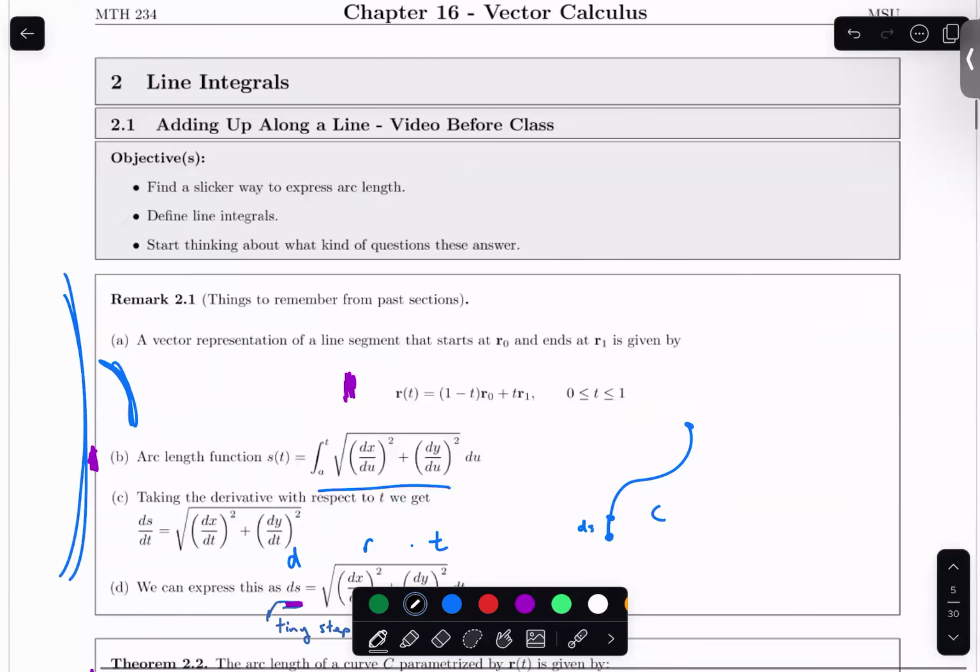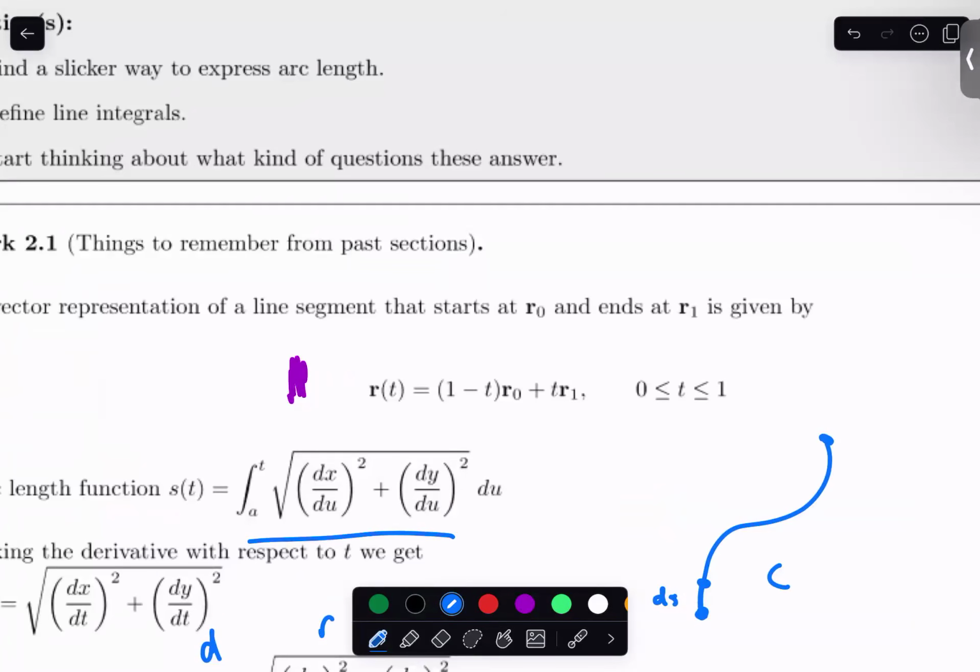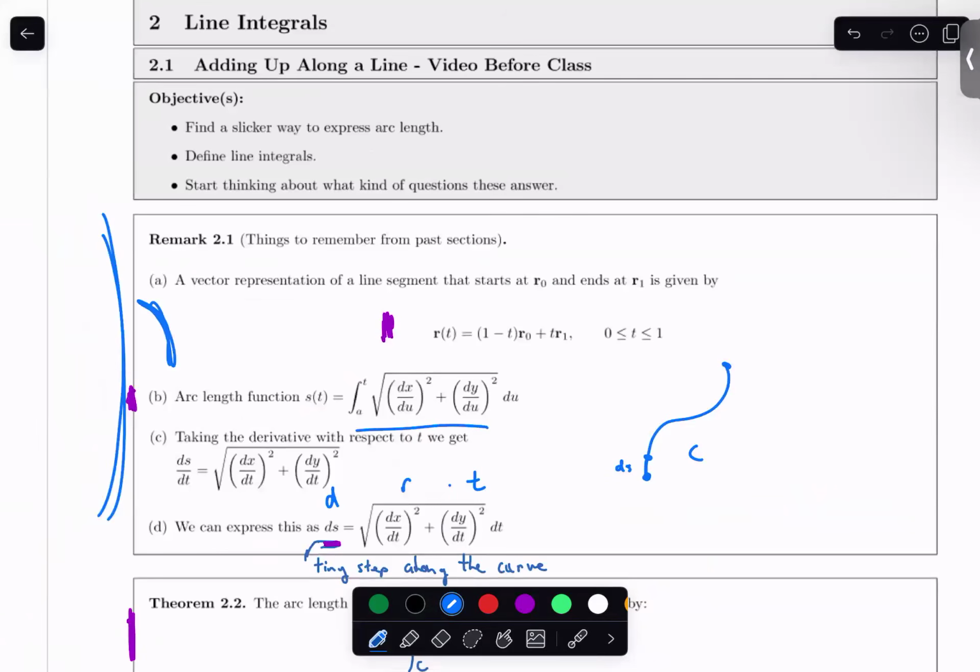So line integrals, here's the stuff that we talked about before class. For many of these line integrals, you're going to have a parametrized curve. And a lot of the stuff that we did back in 13.1 is going to come back around for us, and we need to parametrize a lot of curves. One of the common parameterizations that we had was for line segments. Actually this came up in 12.5, but a formula for parametrizing line segments comes up quite a bit. So it's good to have that at our fingertips.